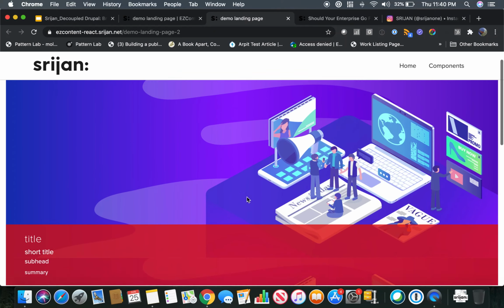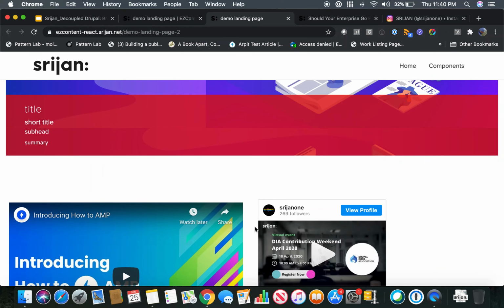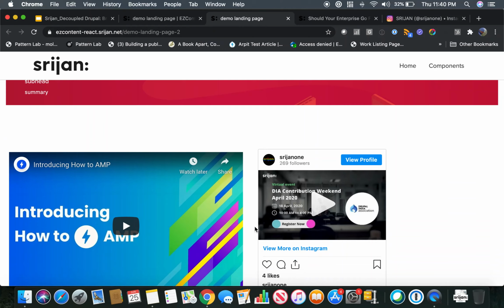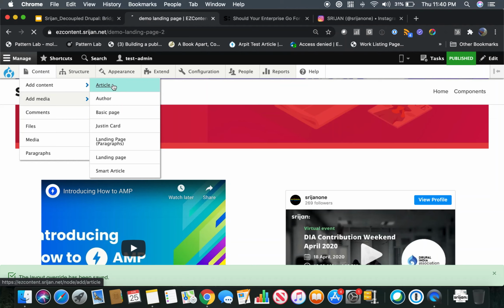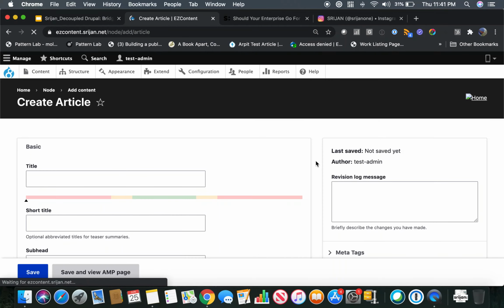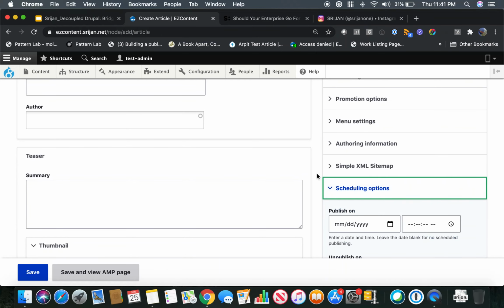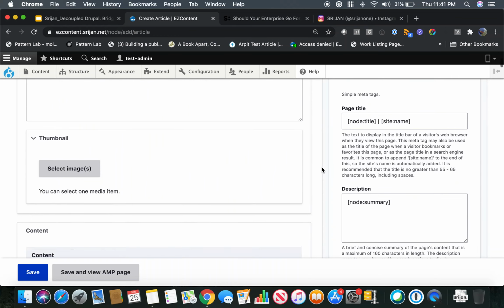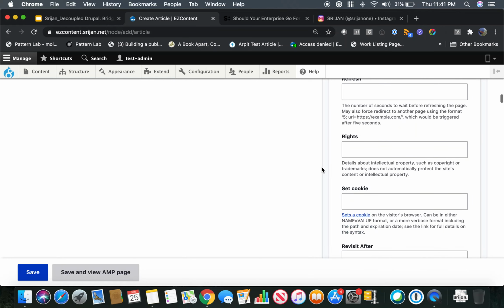And you can see it picks up the configuration around the banner color and opacity, and it is followed by these 2 columns. So that was the problem statement 2 that they had. So we integrated Drupal's layout builder with the decoupled front end. And then problem statement three was, of course, they wanted more control over meta tags. And so what we did was all of the standard Drupal modules that you use, such as for setting up a URL alias, for scheduling, for generating your meta tags, for advanced meta tags like schema.org, we integrated all of that with a decoupled front end as well.